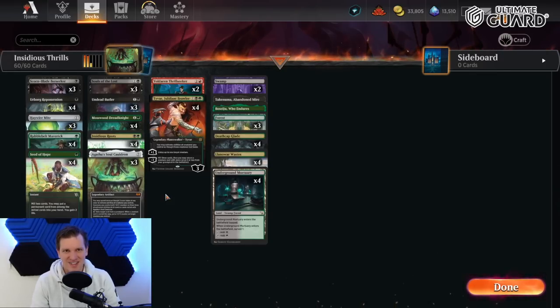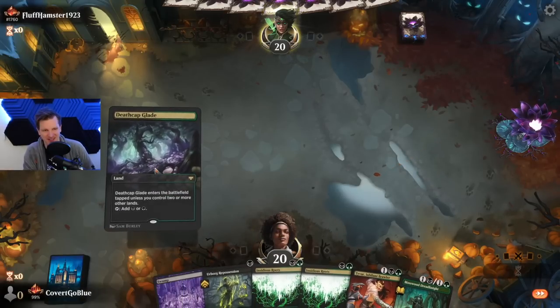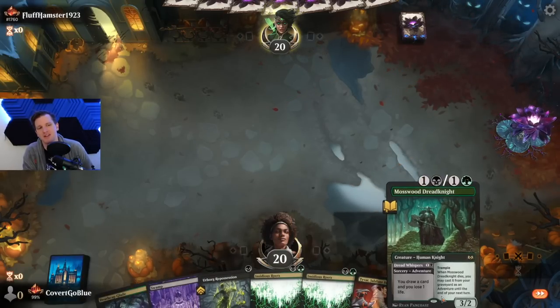Okay, let's dive in. Let the nonsense begin. On the play with Roots! Easy keep. You have to draw the land.